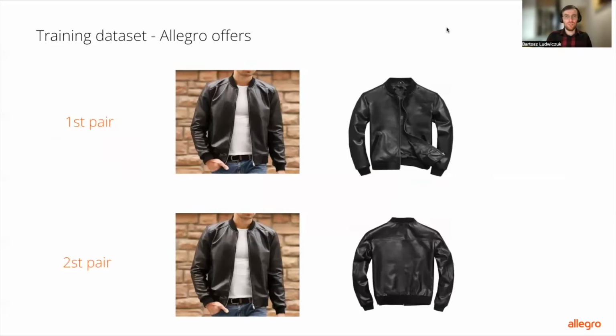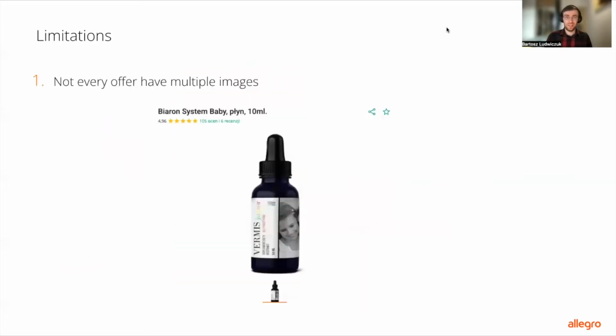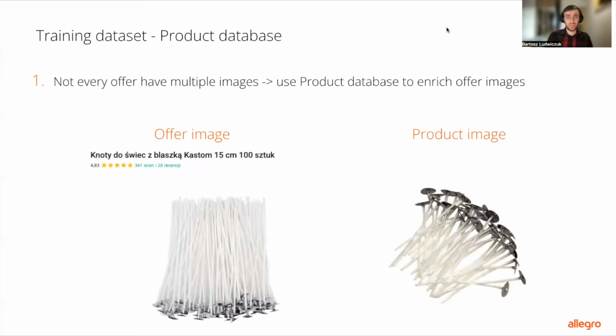In this example, we managed to generate 2 pairs of type street shop from a single offer. However, the presented pipeline has some drawbacks, like offers with a single image, a common situation in the Allegro database. This issue can be mitigated by using another source database. Here we use the same tree, like for the test set, so using the product database. Then for offers with association with any product, the number of images in a single offer increased to 2, which is sufficient for creating a single pair.